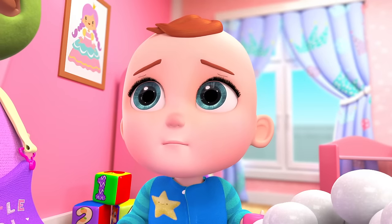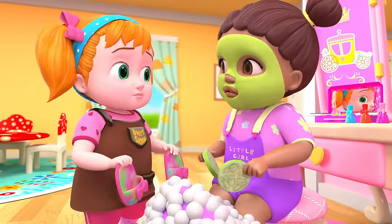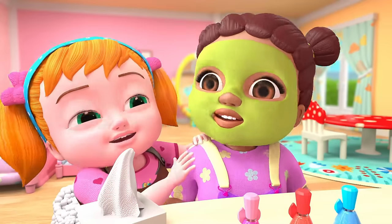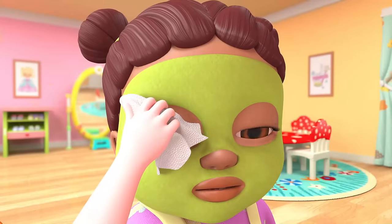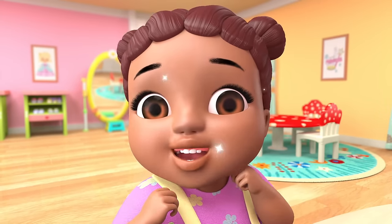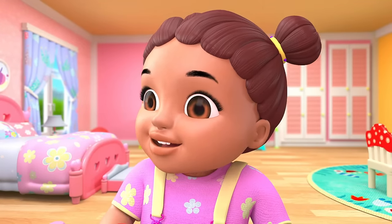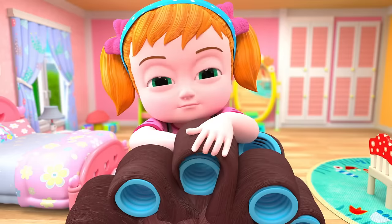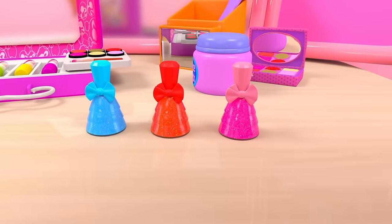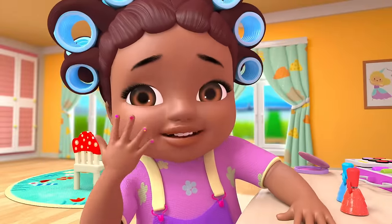Oops! My legs! Don't worry, you can wear this! Okay, let's wipe this out! Wow! Look! My face is glowing! Now, let's fix your hair! Oh, looks so cool! What next? Add some nail color? Wow! I like it!